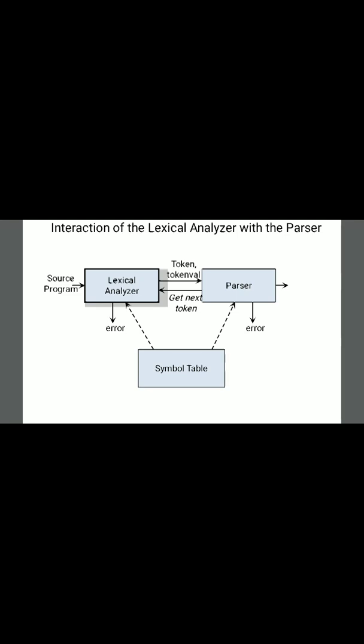Sometimes it is going to be stored with its attributes, identifier and attributes. So that's a pair. We'll see that later, but just understand this diagram, how the lexical analyzer is going to generate the tokens, and then it supplies them to the parser, and the parser is going to utilize them for its purpose. If it requires anything, then it is going to call back the lexical analyzer. So this is how the communication between the lexical analyzer and the syntax analyzer, or you can say parser, takes place. Okay, so the symbol table is going to be used in both cases.